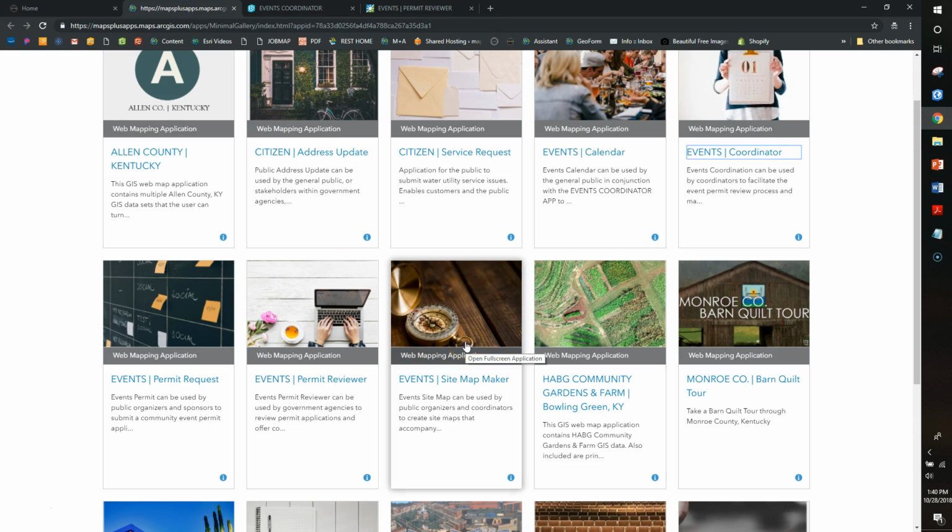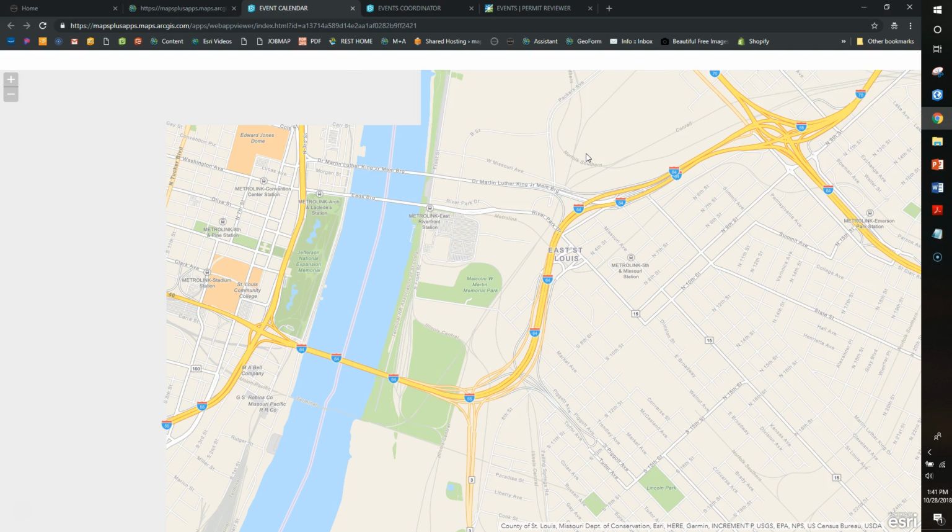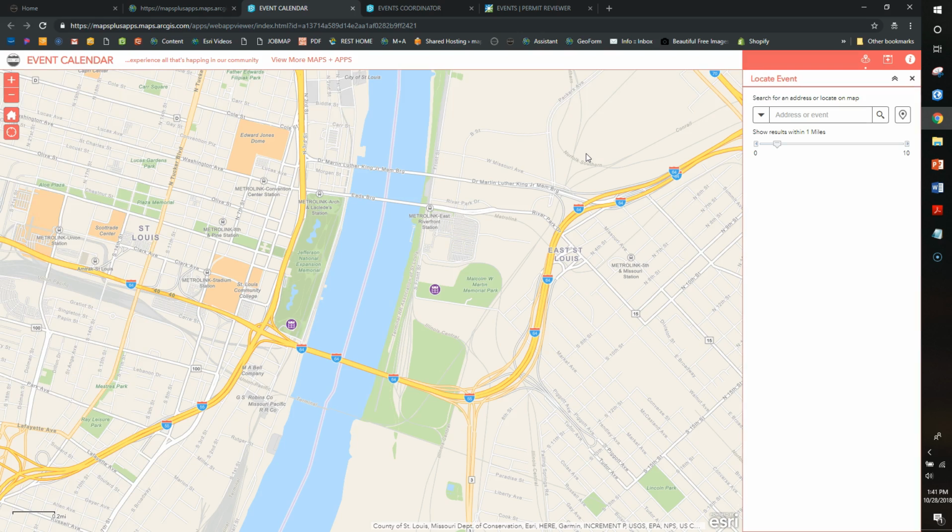Then our last application out of the 5 is going to be our events calendar. So the public can come here and they can see the events that are going on in the community, can automatically feed into another calendar application, but more so this would probably be for those who are looking to add maybe another permit. They could see what's actually going on, what someone else might have set up. Or it could be that they are checking to see if it's been approved. This is going to be the very first place that you're going to see those approvals come through.